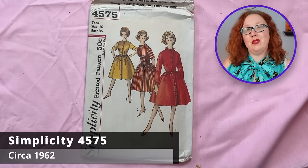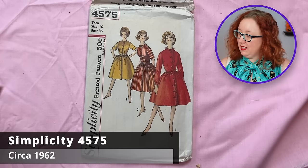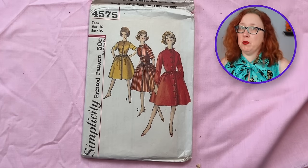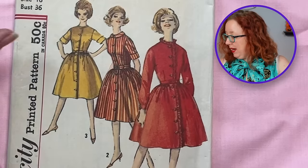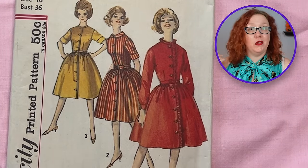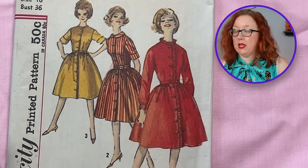Yes, shirtwaist dress town. Simplicity 4575 from the 1960s is going to be a bust 36, but a teen size. So the proportions will be slightly slimmer. But yes, this is just a really good basic, and it does have that higher neckline. You can either do the ruffle, the Peter Pan, or the absolutely no collar. Thank you so much, Alex.